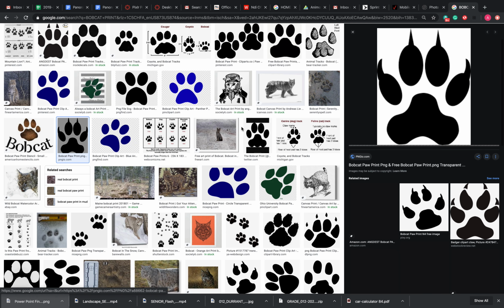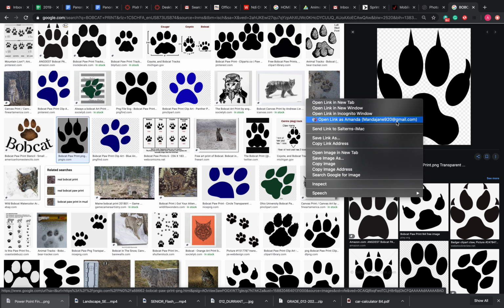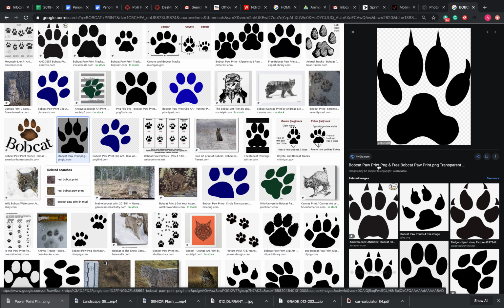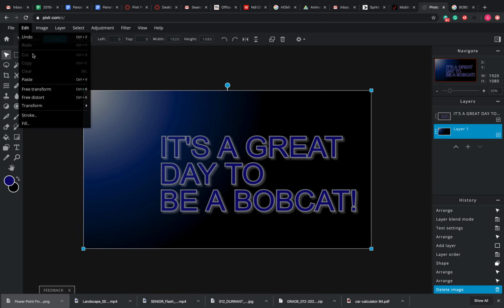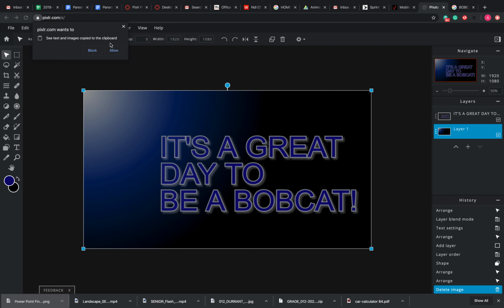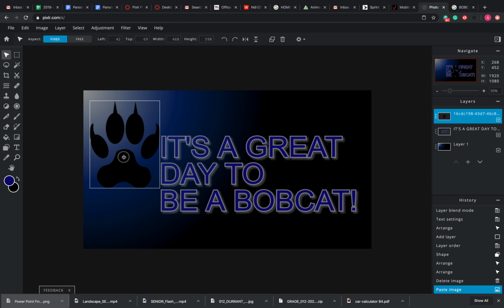So let's see, I'll use this one. Do bobcats have claws? Sure. So I'm going to copy the image and then go back to Pixlr and paste it and allow it. And now I have my paw print here.